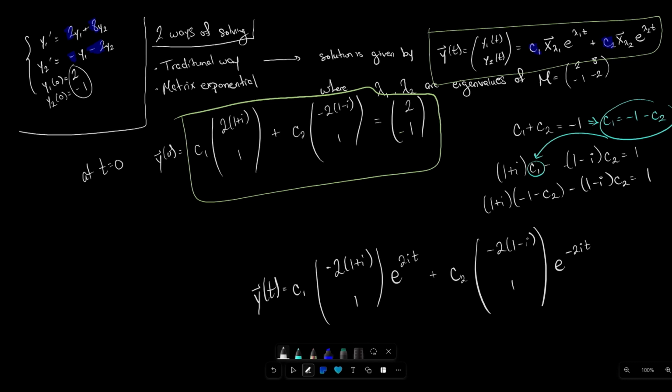And then I'm going to FOIL, and then add everything together. So let's FOIL. What do we get? We get negative 1 minus i minus c2 minus i c2 minus c2 plus i c2 equals 1. If we cancel some terms that cancel, it looks like I have negative 2 c2, because there's 1, 2 of those. I'm going to bring these terms to the right. I've got 2 plus i, or in other words, c2 is 1 plus i over 2. c2, replace that with 1 plus i over 2.